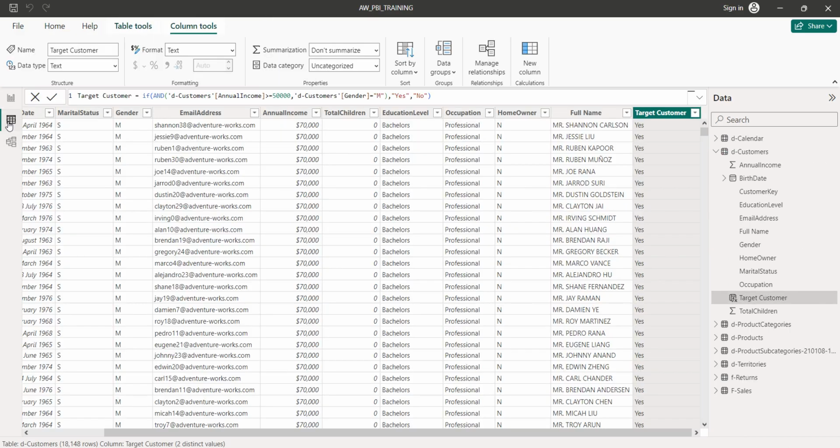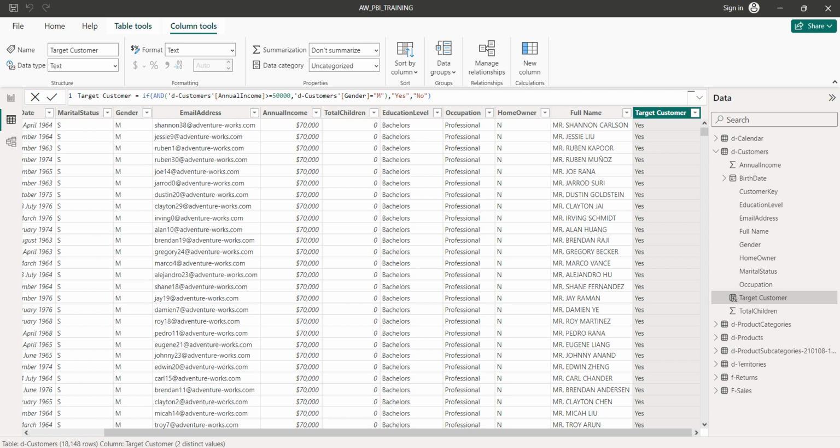So let's consider that now we have the condition that the annual income should be greater than $50,000, or he should be male, either this or that. So that means simply we have two conditions. If one of the conditions gets satisfied, we should get our target customer.